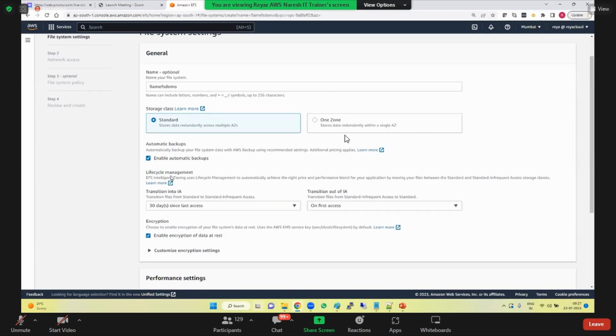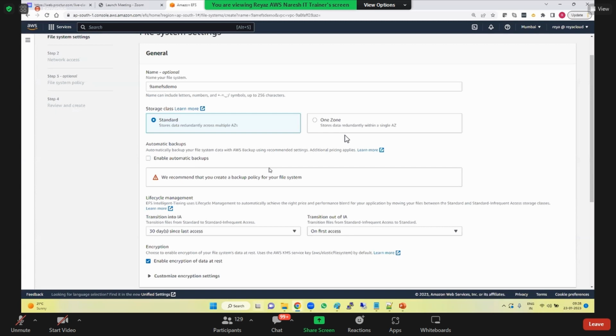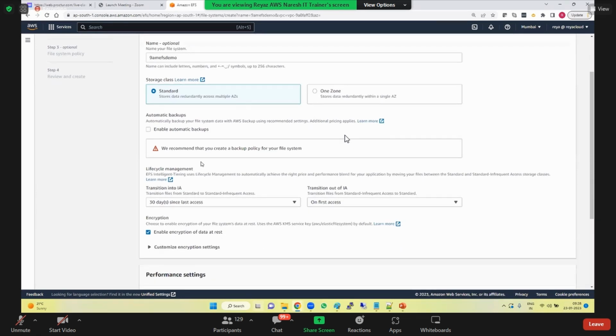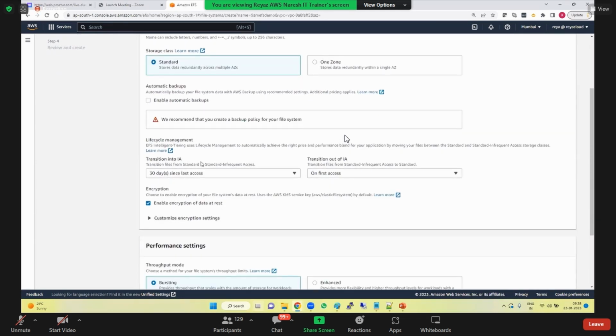So automatic backups. Additional charges apply, so don't enable any automated backups, but it's just a matter of selecting it if you need it in real time. Lifecycle management, same thing. What is lifecycle management used for in S3? It is used to move the objects from one storage class to another storage class.